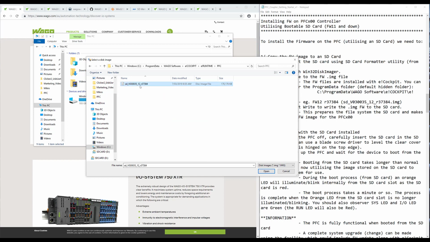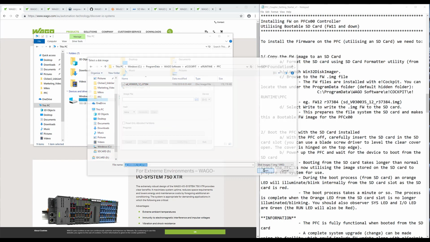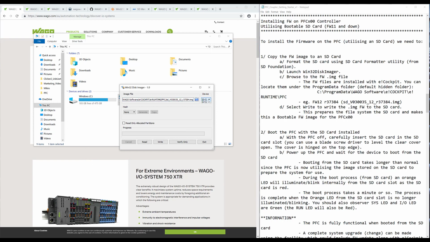In this case, the major revision is firmware 12. Click Open. It's already detected the SD card drive. Click Write. Confirm. This is writing the firmware image to the SD card.